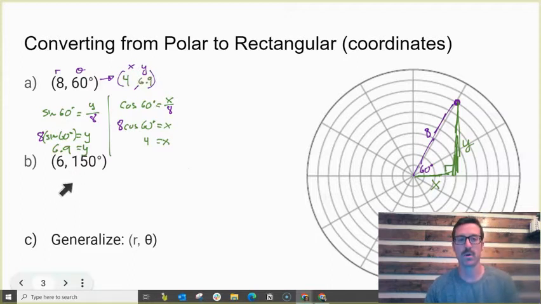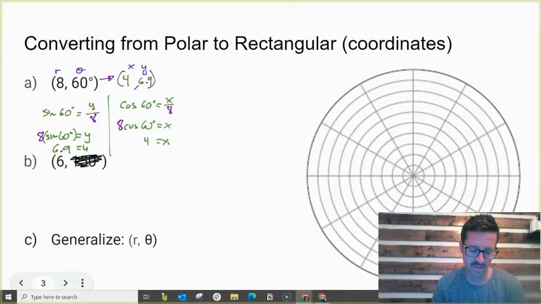Now let's do one more example, and hopefully by seeing two, you're going to recognize the pattern and be able to generalize. So let me erase my graph over here. For problem number 2, I'm going to change this to 45 degrees. And so what we see is if I plot this point, it's going to be right here. So 6. We're looking for that x and that y. And then we've got 45 degrees right there.